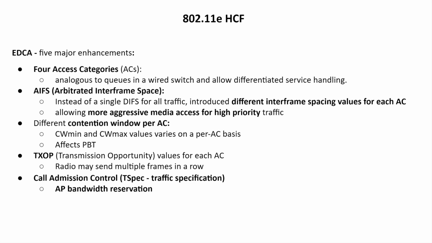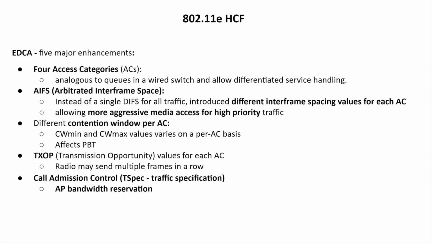Access categories are kind of traffic queues with different priorities. All 4 of the following EDCA components prioritize access to the medium based specifically on which of these categories the frame falls into. Second EDCA mechanism, AIFS, Arbitrated Interframe Space. Instead of one long DIFS for frames of all traffic types, now frames of different categories wait different amounts of time. More important, voice and video wait less.